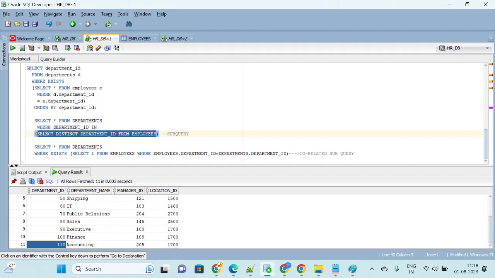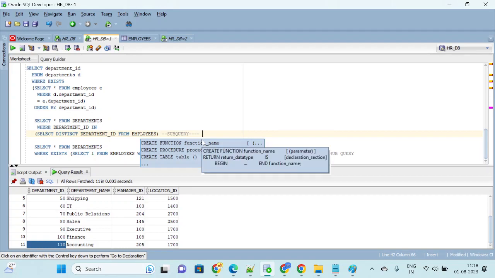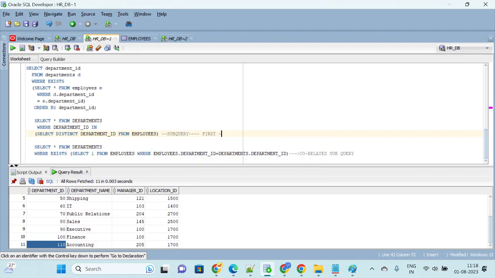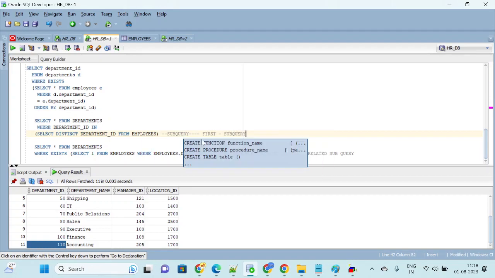Select distinct department ID from employees. So in this query, the subquery is executed first and the main query is executed last. Understand?